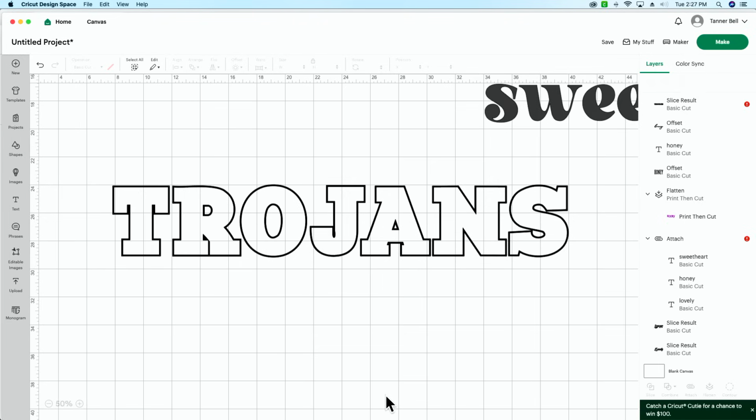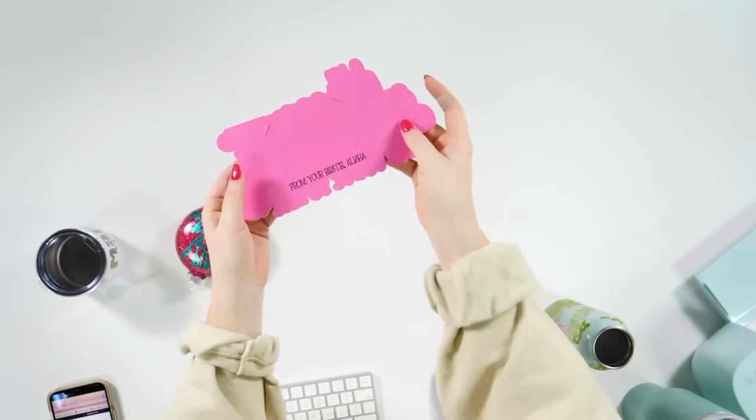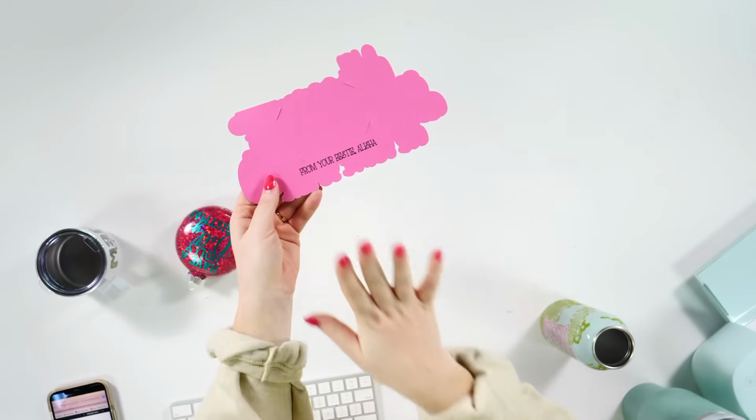So you can play around with slicing that offset out and stuff. But yeah, just some fun little hacks. I wanted to show one more. I've got to show one more. Okay, let's go overhead. I want to show you guys how to use writing fonts.